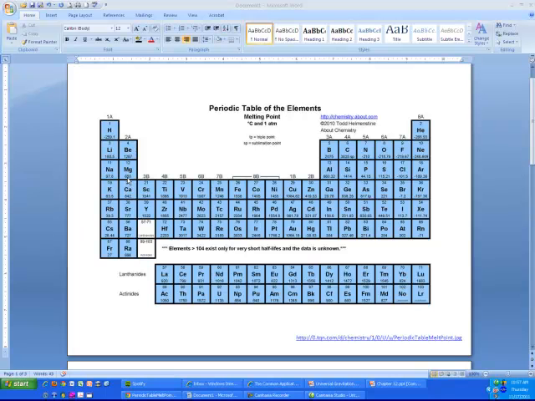You know, magnesium was 650, barium was 727. If we go across and we look over here, we have iodine with 113, or xenon with negative 111. Or even go higher with oxygen, just negative 218. We can see that there is a distinct difference from the left-hand side to the right-hand side of our periodic table. That right there gives us a distinct point here in the middle of a diagonal line that shows metals on the left-hand side with large melting points and nonmetals on the right-hand side with relatively low melting points.